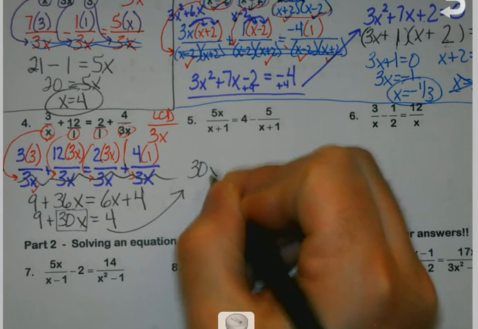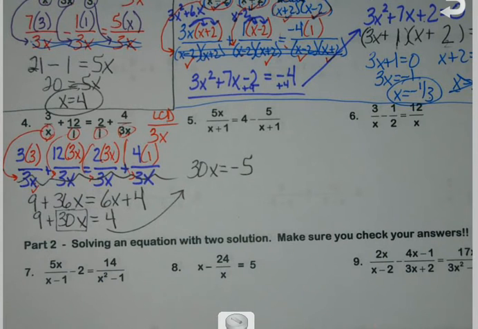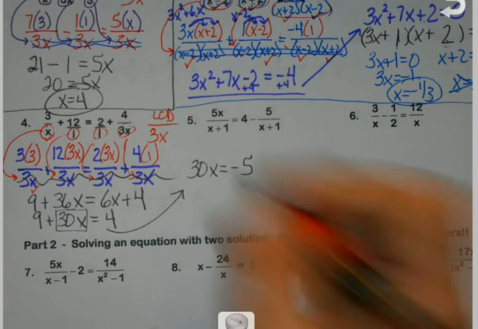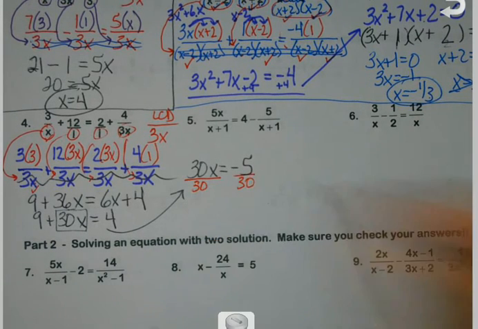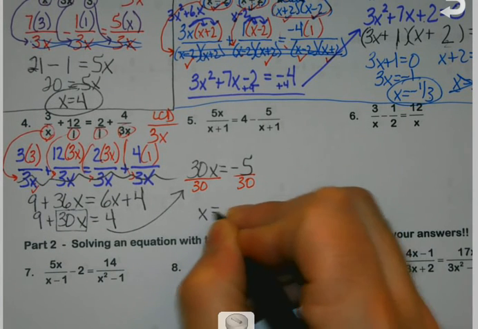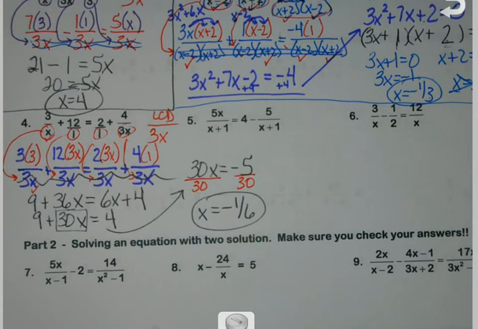And here's where I got to be careful, because in the past, some of you have gotten into a problem like this, and you look at that and you go, ooh, 30 divided by 5 is 6. The answer is negative 6. No, it's not. Because when you divide by what's with x, the bigger number's on the bottom. It's in the denominator. So this is going to be negative 1/6. It's going to be a fraction. Those are the little points that some of you miss on quizzes and tests that are going to cause some issues.